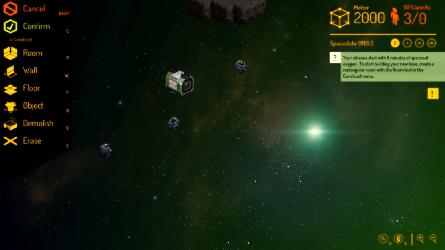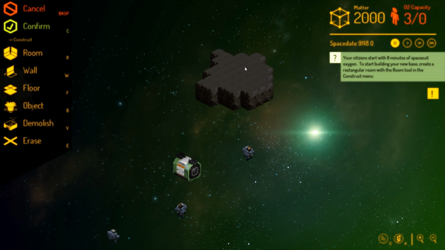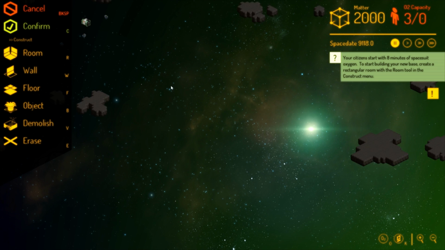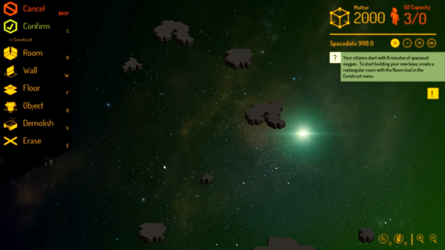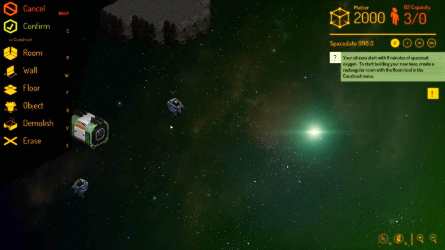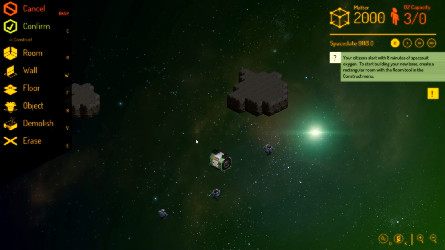Like, this thing is dead now. In fact, we can deconstruct that if we want to. We're very close to some asteroids here, which is great. We can zoom out, see this entire area. Look at this. It's completely full. There's plenty here. So I want to start building our base relatively close to some of these asteroids.